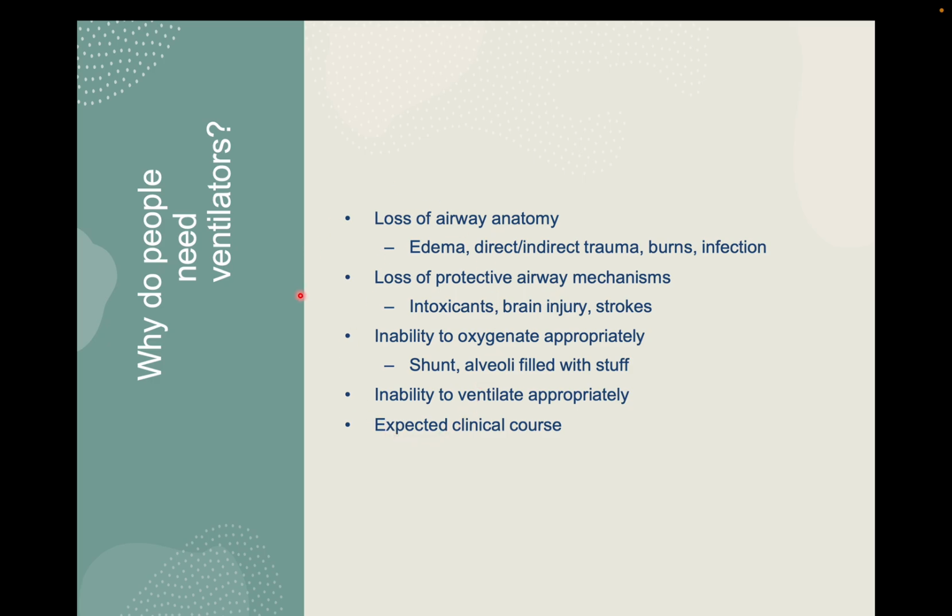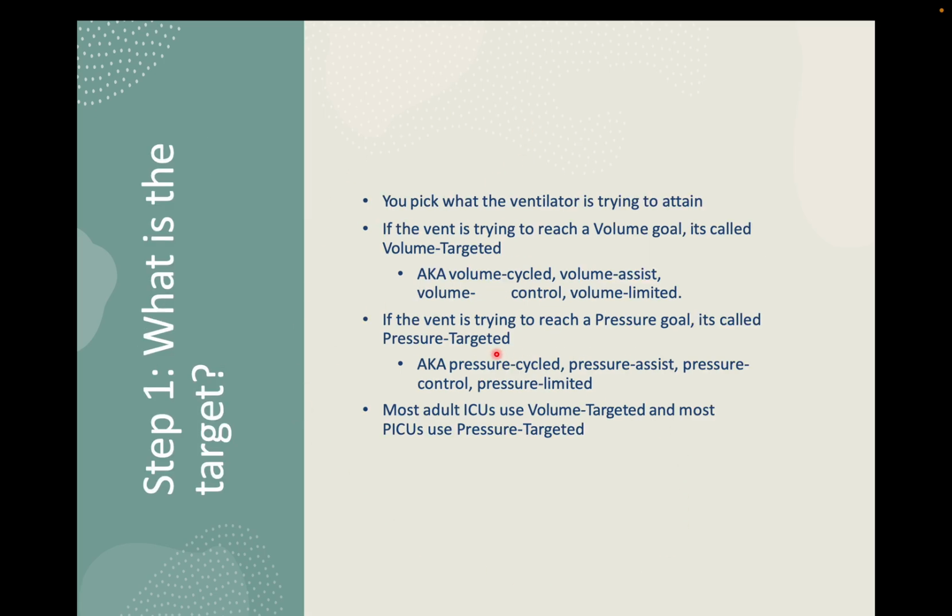If there is a lung pathology, or if you are not able to oxygenate properly, if there is an altered sensorium per se, or if there is a respiratory muscle paralysis, in all of these cases you use it. So what is the step? You need to pick what kind of ventilator setting you need to use. So there is a volume control, there is pressure control.